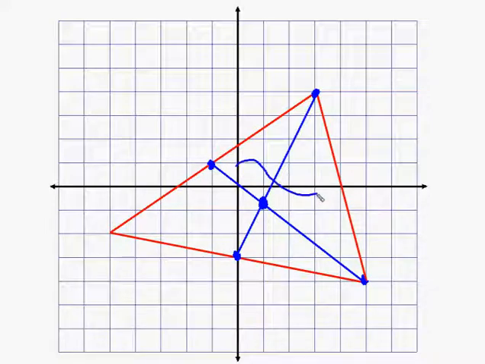So let's say this whole length right here was 9. Then this little piece is a third of that. So divide it by 3, I get 3. This longer piece is double the shorter piece, so 6. Add them up, I get my 9. Let's say this long piece on this one, just for the sake of argument, was 7. Then this piece is half of that, so that's going to be 3.5. And if I add those up, I get 10.5 to be the whole thing. Okay, that is the review of centroid, orthocenter, and circumcenter.